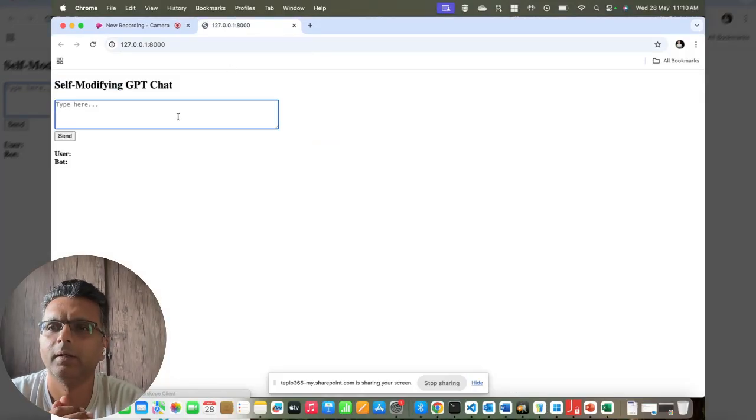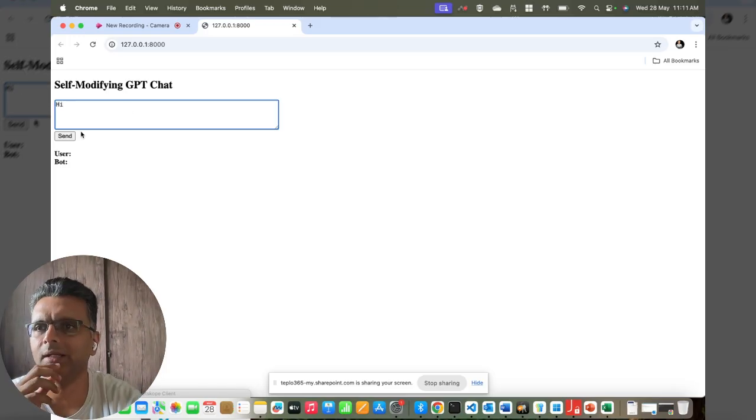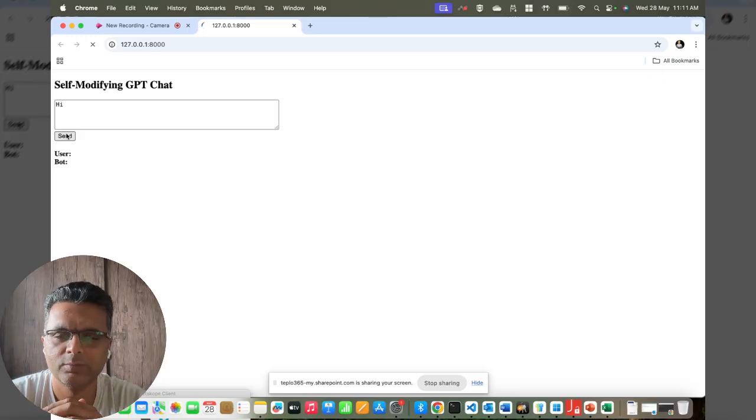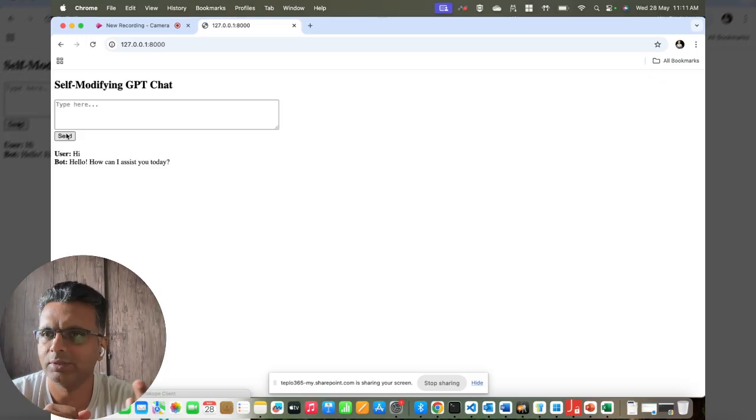Hi everyone. Today, what I want to take you through is an idea of how the future of low code, no code could look like, or even better, how can code with a start point evolve itself based on users' needs, for example. So let's start. This is a very simple chat application. Hi, and I just send it. It consumes a GPT endpoint and gives me a response, right? Something as simple as that.